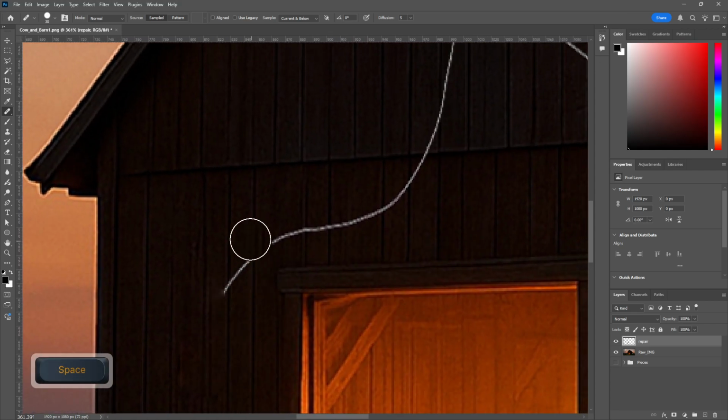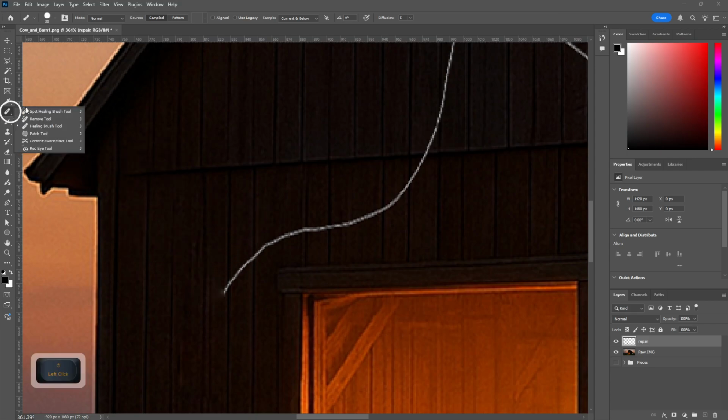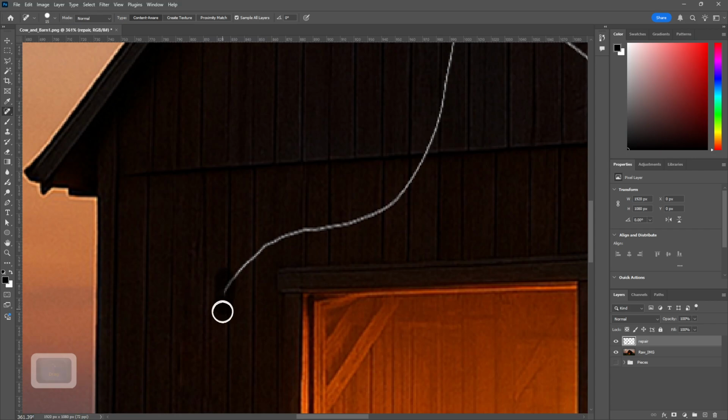Right. Then we can hop back again to the healing brush, little sections at a time. See right there where it actually got rid of the black line?